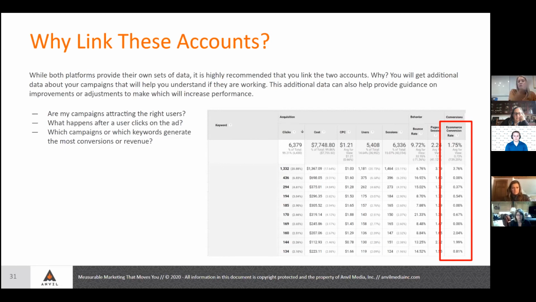But if you sync it to your analytics account, you get the next steps of, once users actually clicked on your link, what happens? Are your campaigns attracting the right users? Which keywords actually generated the most revenue? If we included the local art gallery, did that lead to several people converting on our website somehow? So it's a really good idea to link these two accounts because you just get that much more information about your ads and how the users engage with your website. That way we can really make adjustments in the best way possible.